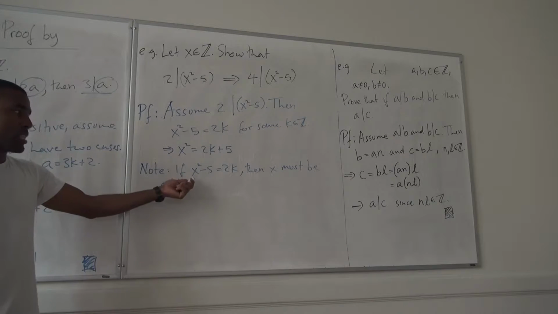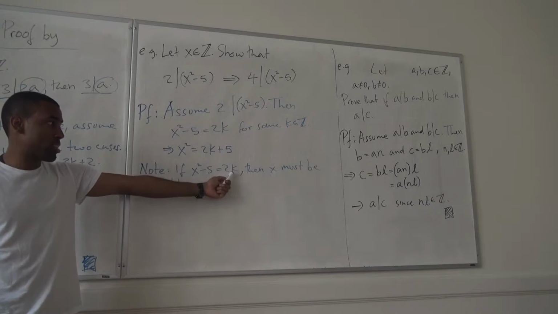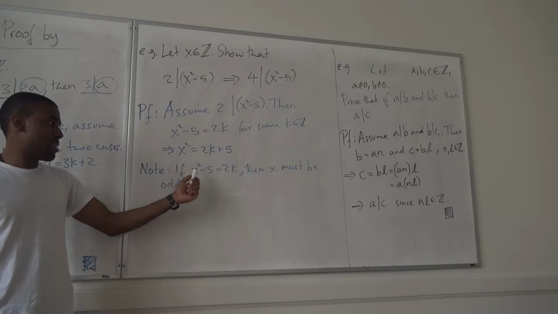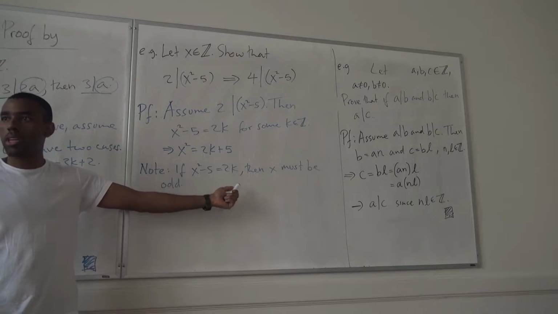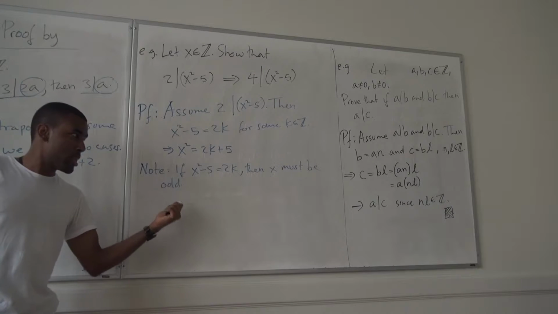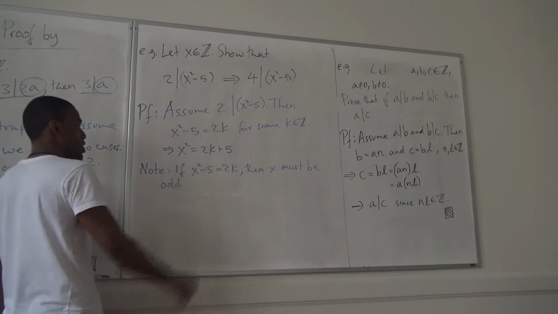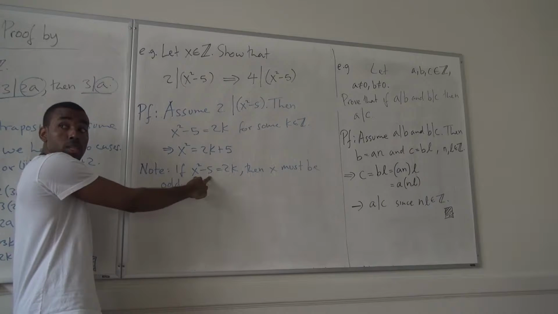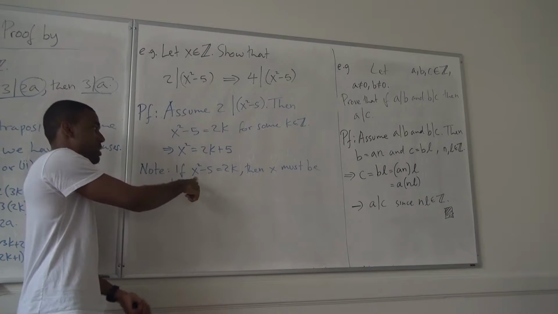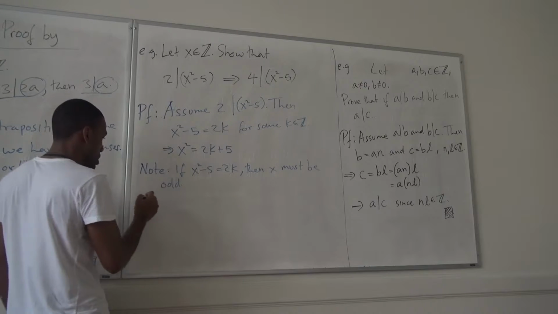So technically, we can prove this as a lemma. It actually won't be that bad, right? Because I can move the 5 over here. I can write this in the form 2k plus 1, right? And then I have that x times x is an odd integer, which we know, because the only way to get an odd integer is if you multiply two odd integers. So technically it's going to be a lemma, but we'll say this is obvious at this point, right? We did that before, which means x squared has to be odd, and we've proven that if x squared is odd, then x is odd, right? So let's assume this.